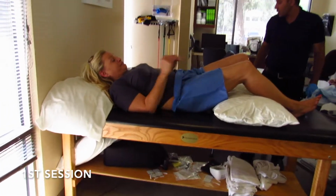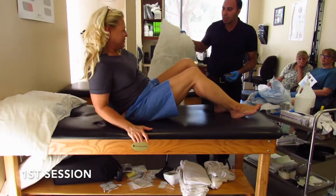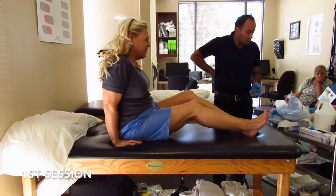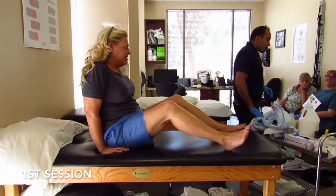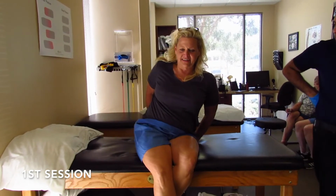So I'll try the same get-up way, normal. I'd rather just try to get up normally. That's a first right there. Okay, how's that? I haven't been able to do that in a long time. Yay! But it's still caught right here.